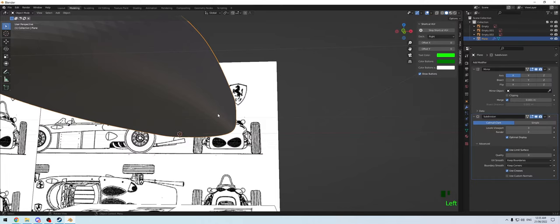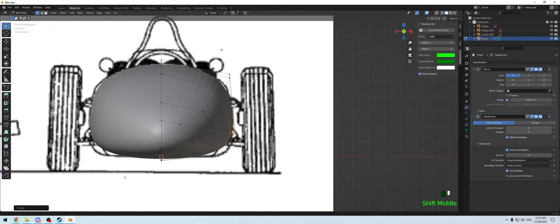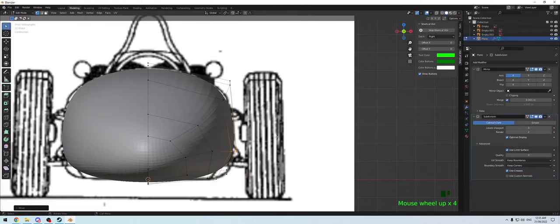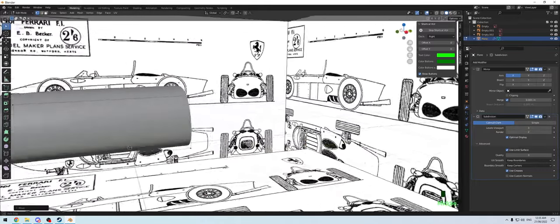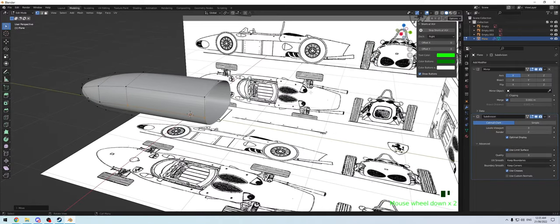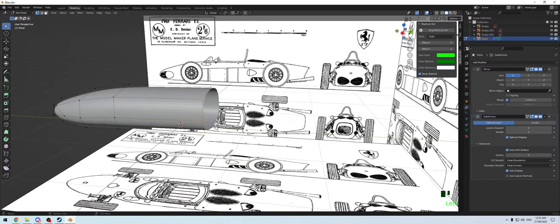I think what we're gonna do is we're just gonna bring these in and up a little bit. It won't match up to the front on view, but these are made by people that are also probably not the most knowledgeable of what they were. They're just making best guesses. Anyway, so we'll use it as a general guide. Unfortunately, none of these are correct. There were actually 3 of these blueprints that I saw, and all of them were just a little bit different. So, what can you do?